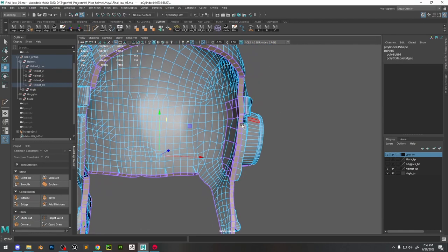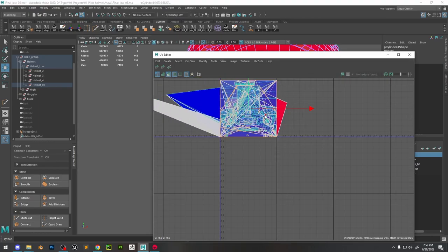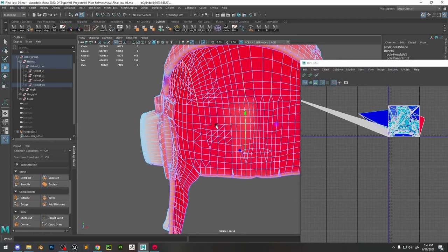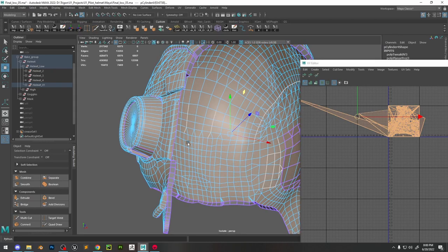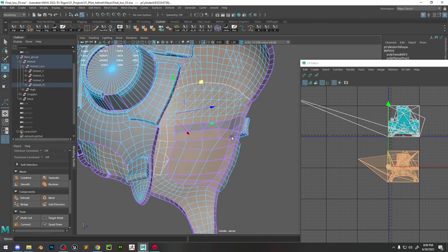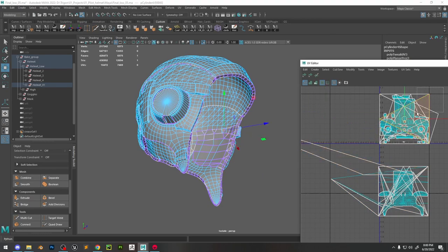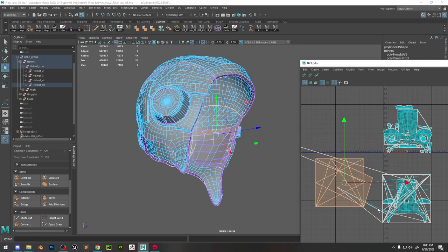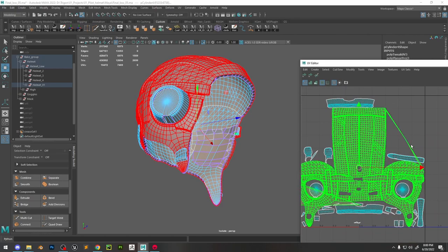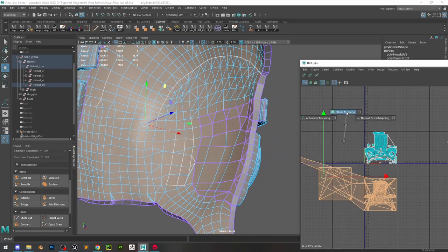Now if we select this whole loop, go to UV editor, that's map. Think a little bit, how do we do this? We can select this whole UV shell here pretty much. I guess we can just take all the UVs that are messed up. Then we can take all this, and this will be the interior. And let's map, plane map.